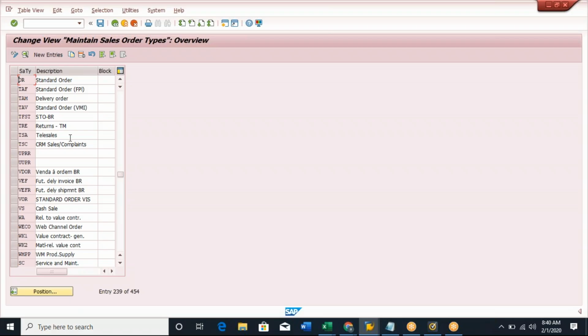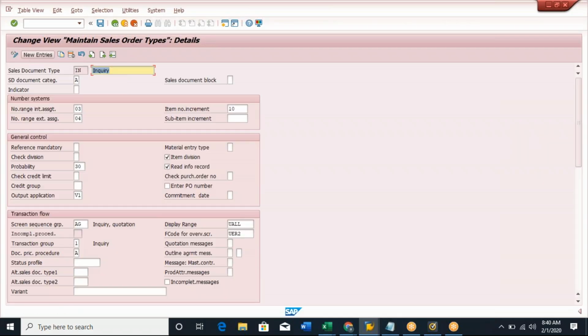But what I am going to do is give some tricks to remember the tables easily, or to remember the transaction codes easily, the way I already explained in the previous sessions. Okay, so now let us get into the order. If I open this order configuration, you see how many control settings.